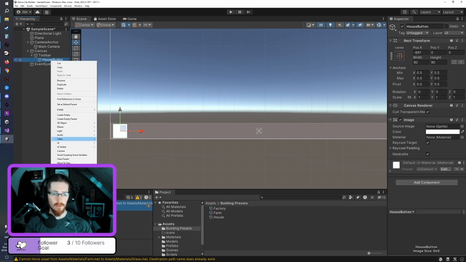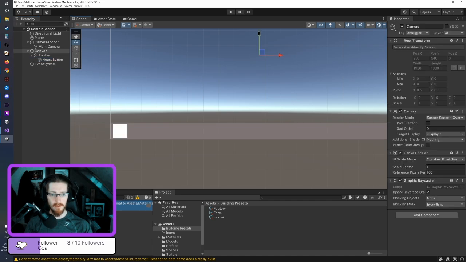The house button, and then we'll go into UI. I may actually need to change the house color. Yeah, I may end up changing the house color. Blue.